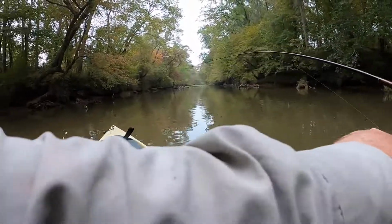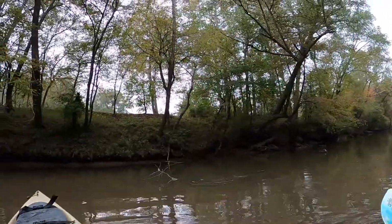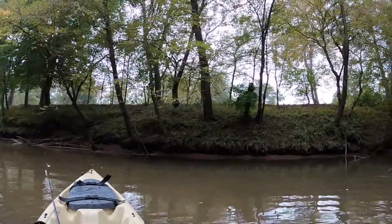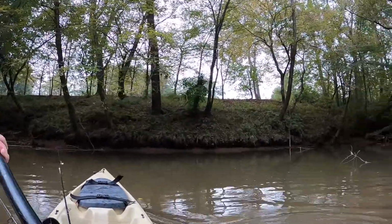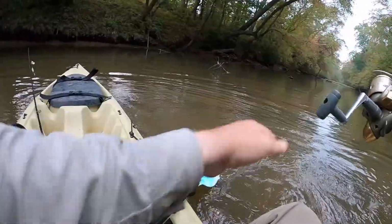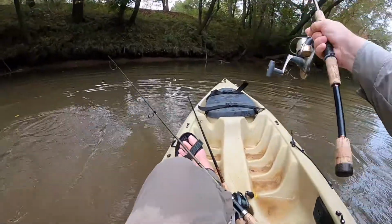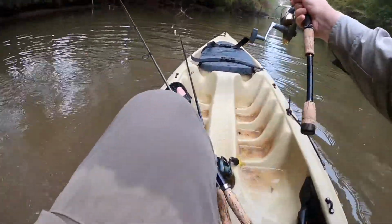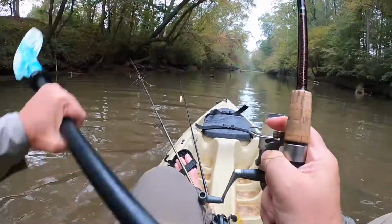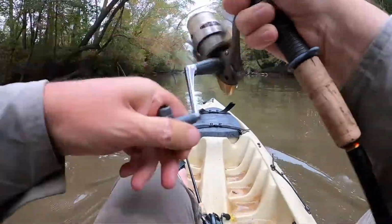There's a bite. Wow, on the wacky rig. A pretty good fish. Come out of there. Oh, he's hung on a piece of wood. I'm gonna lose that fish if I don't get up there. He's pinned to that piece of wood. It's about a 2-pound fish, maybe not that big.